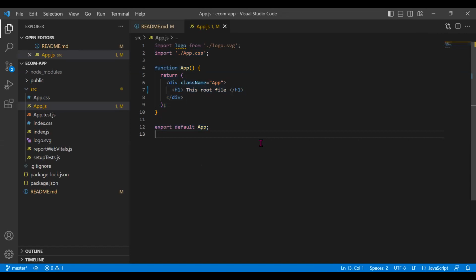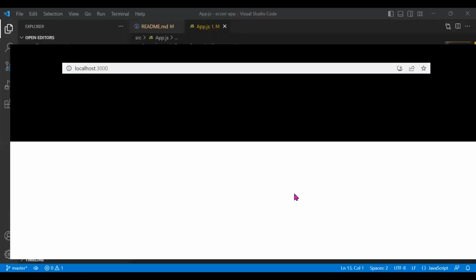Okay, so React is a single page application. In a single page application we can use multiple components to show our pages and forms, whatever the requirement is. So we need to make multiple components to show our application as multiple pages, but it is a single page application. Okay, so first we will create the navigation bar. Okay, so first we'll go to the Bootstrap website.